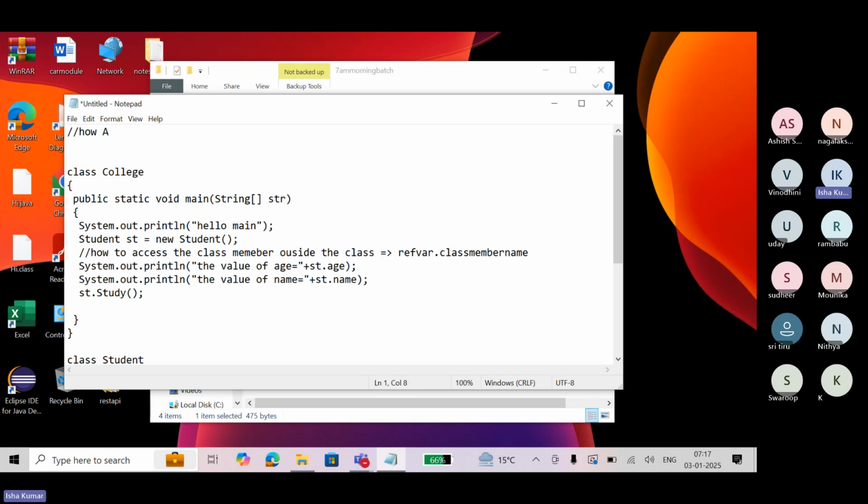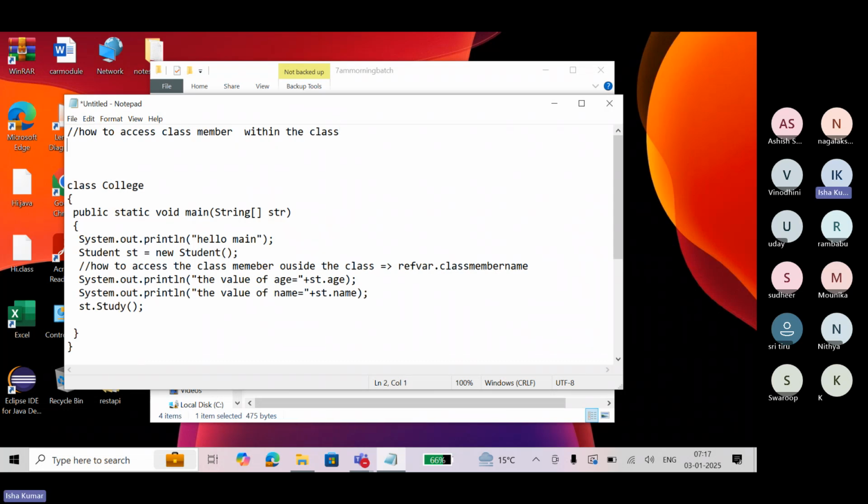So now, today's scenario: how to access a class member within the class. As we know, what is a method? Methods are used to access the class variable.